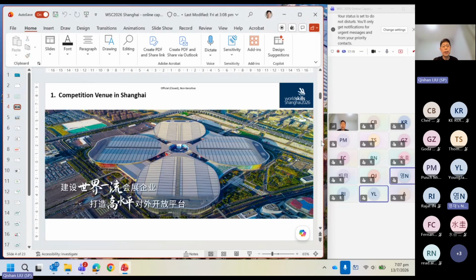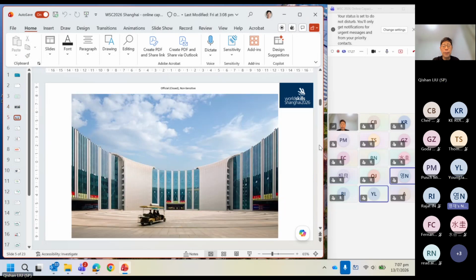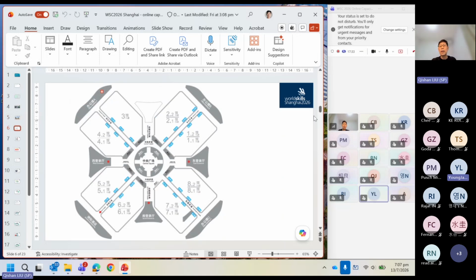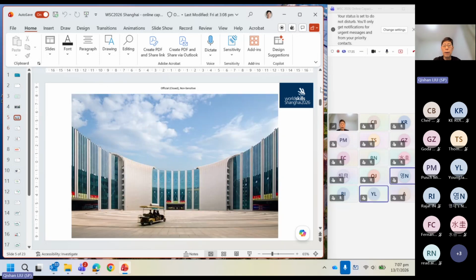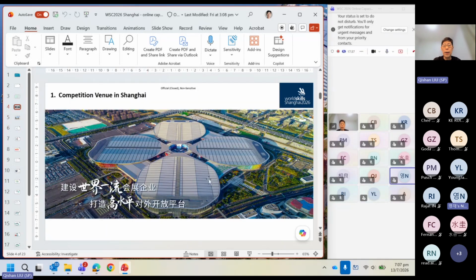So that's the NECC, how it looks like. As I mentioned, I showed some of you before. And that is the main gate entrance to go in. If you see, it has 4 wings, but they call them halls, right?